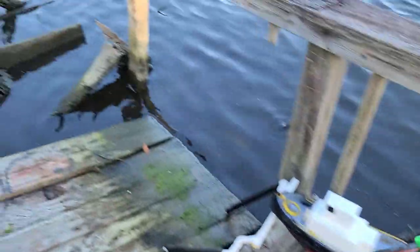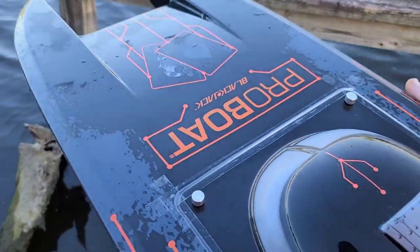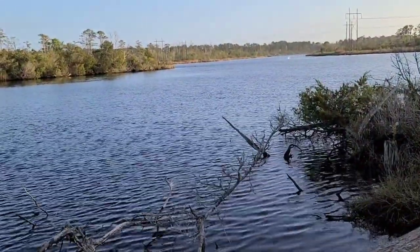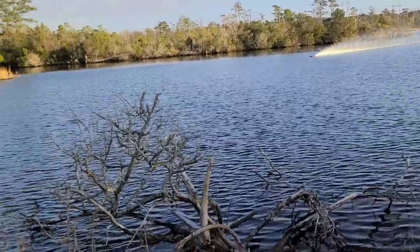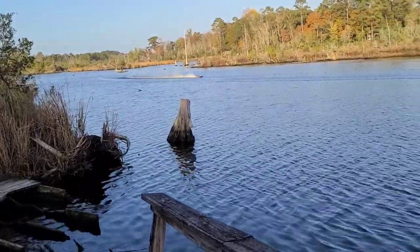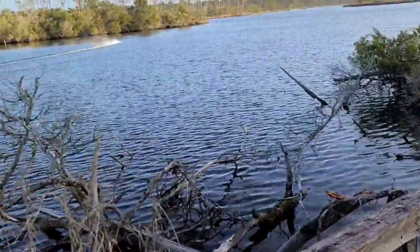I didn't move my CG forward any - I kept it where it was at. I didn't even check it. My forward step - I usually come back about a quarter inch. Oh, it's a little bit far back. Still breezy. These are my big batteries - I'm trying to take it easy. I really don't want to crash. Linear throttle reduces the voltage drop and voltage sag so we get a full trigger. That was all she had. These big batteries, they're heavy. If these batteries were about 200 grams lighter each, we would have something.